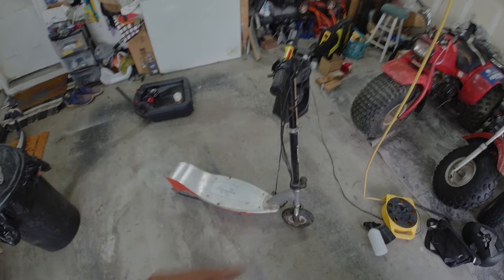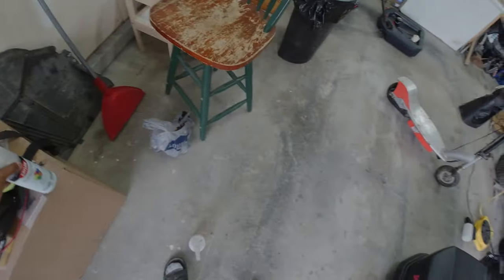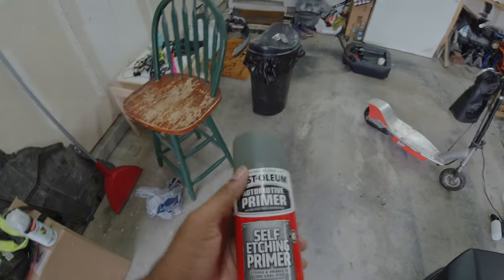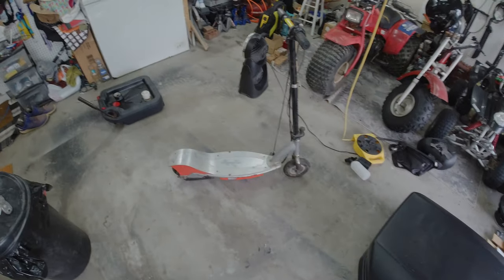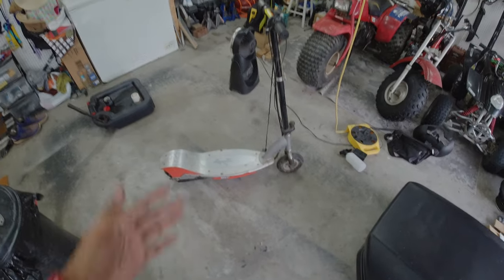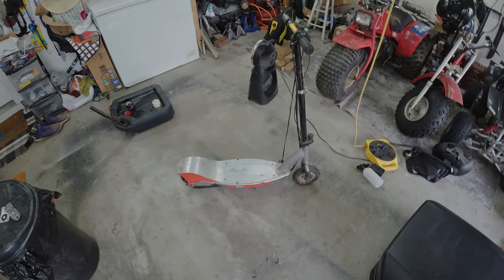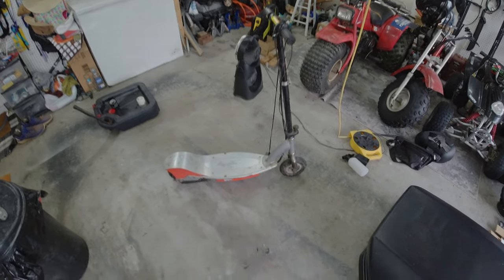So in this video, what we're going to do is take some satin black and some clear coat, and if I decide to paint the aluminum top plate, some etching primer, and we're going to make this look a little bit more modern. So we're going to strip all the electronics out because we're going to replace that. We're going to take the old batteries out because those are no good. And we're going to work on making this look a little bit better this episode.